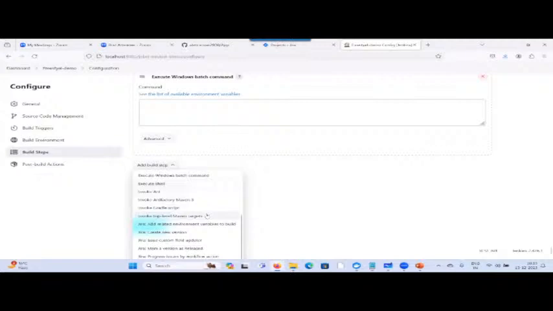But here we are interested in running a Python script, right? So we have a main.py file, which prints in the main function and was added by dev2. So what I am going to do is run a Python command and run this file, the main.py file. Okay. And then we have post build actions.